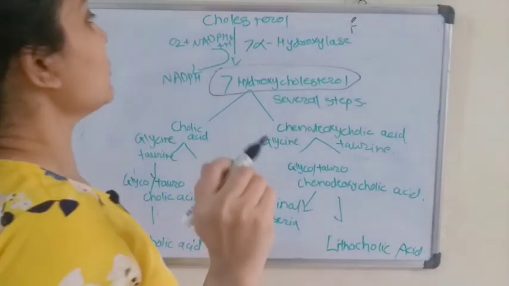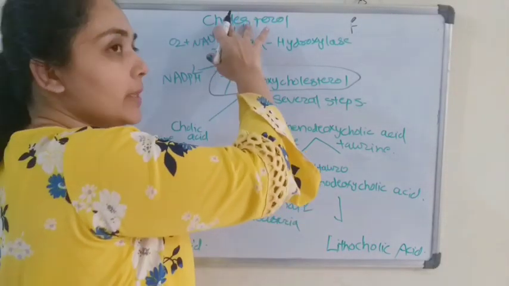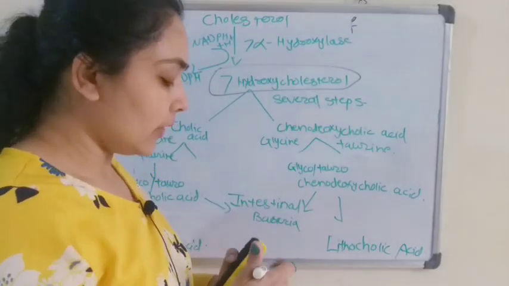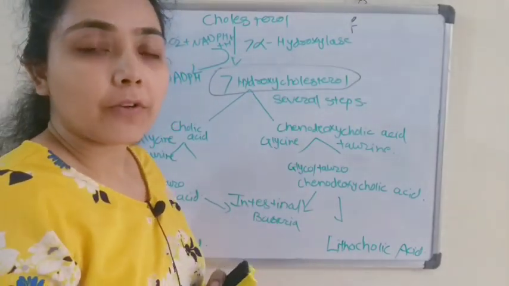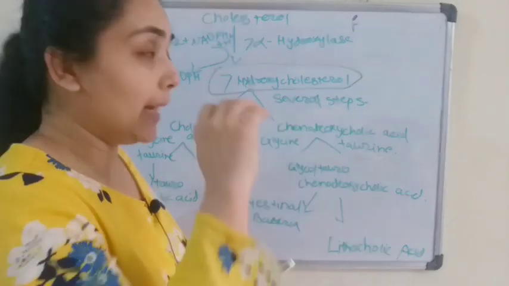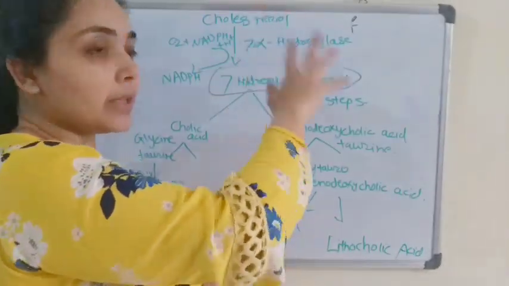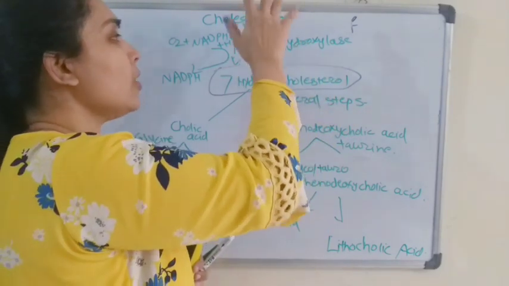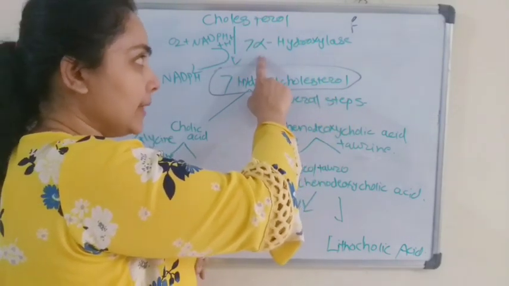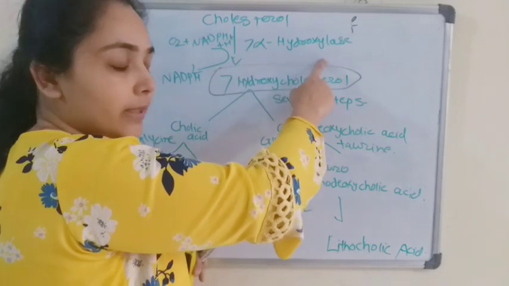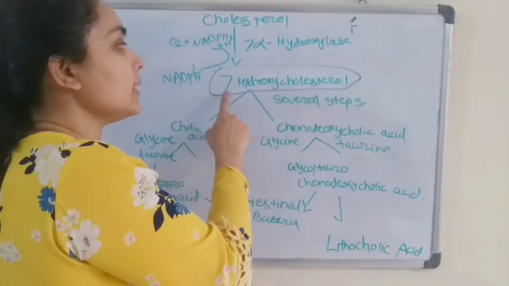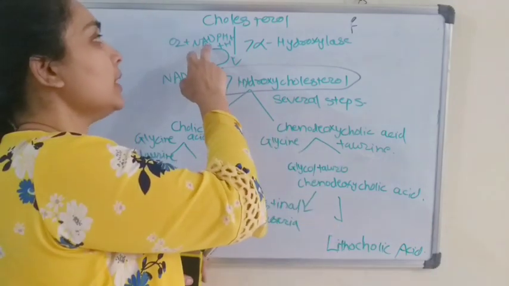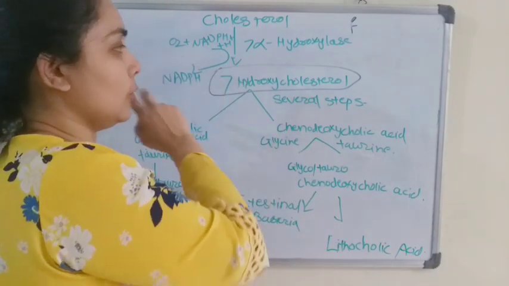So now first we will see how cholesterol will convert to bile acid. Okay, we had discussed that the major, or 50%, of the cholesterol will convert to bile acid. And this process takes place in the liver. Cholesterol is acted upon by the enzyme 7-alpha hydroxylase, and we will get the product 7-hydroxycholesterol in the presence of reducing agent NADPH and O2.